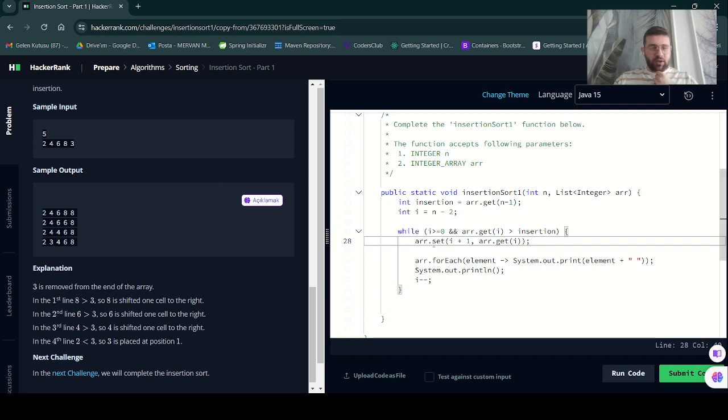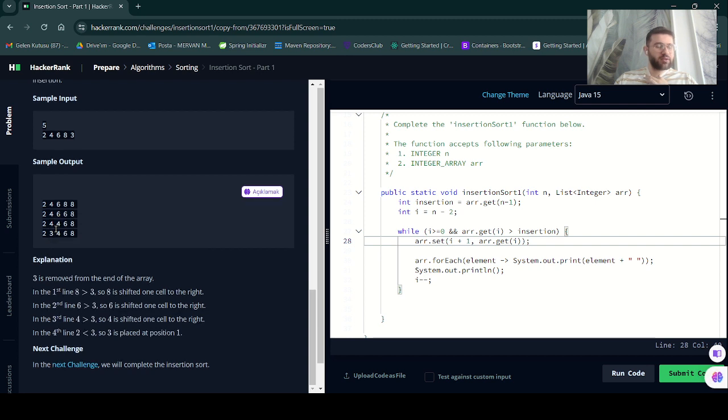After that, I will decrease to 1. So we are going to check at 0, 1. Is 4 greater than 3? Yes, it is greater than 3. After that, it will print it out again like this.